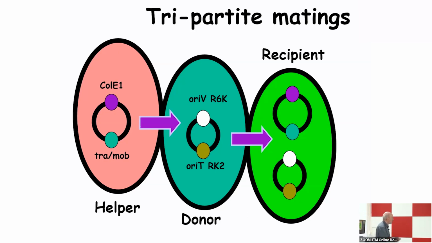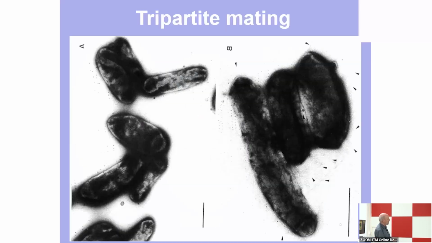And the helper will give to the system the enzymes, the proteins that are necessary for mobilization of this construct where we have the mini transposon to end up in the recipient there. So at the end, what you have is that these two plasmids will enter into the recipient, but will not be maintained in the recipient. And therefore, the only way through which the recipient can acquire the phenotype encoded by the mini transposon is if the transposon has ended up in the chromosome of the recipient, okay?